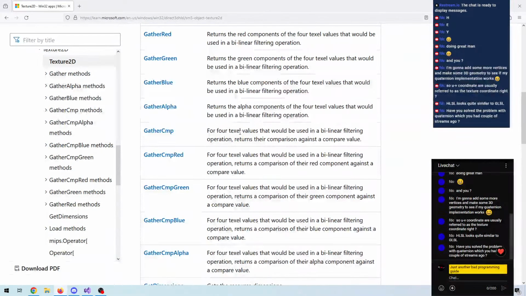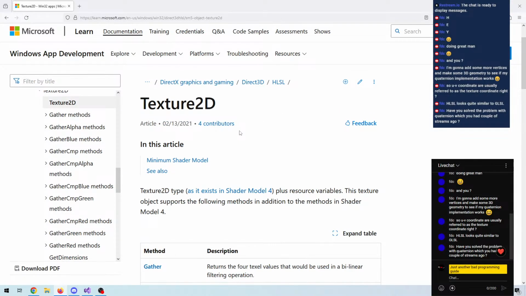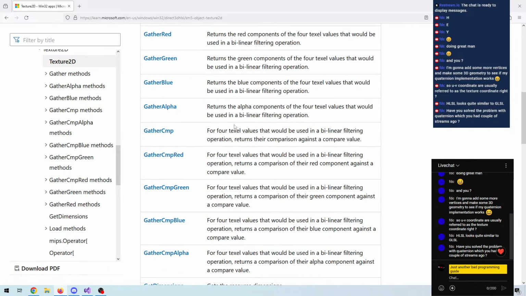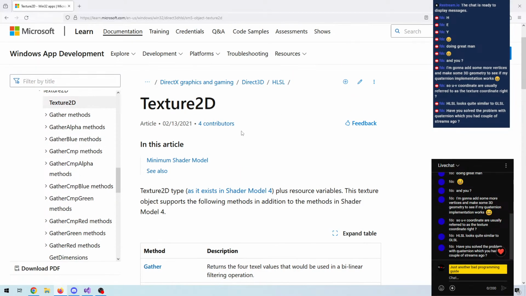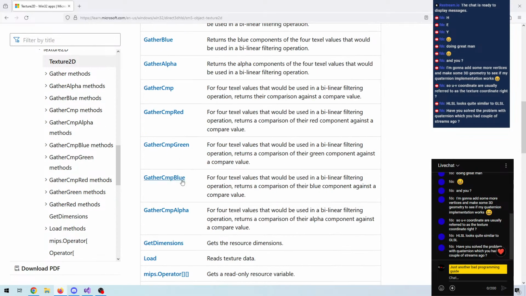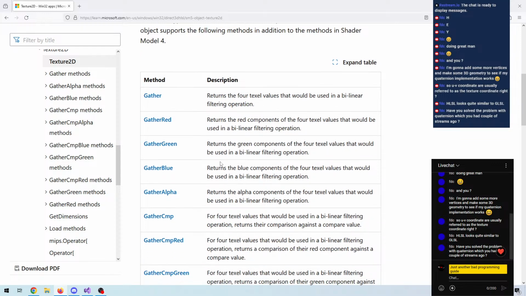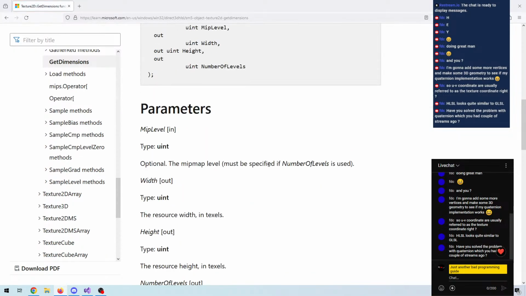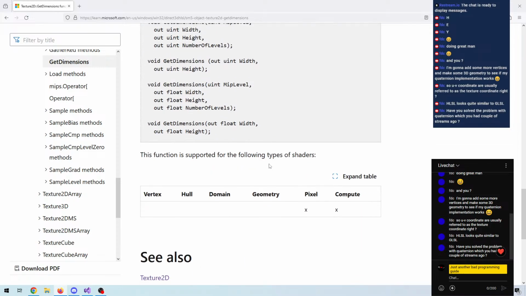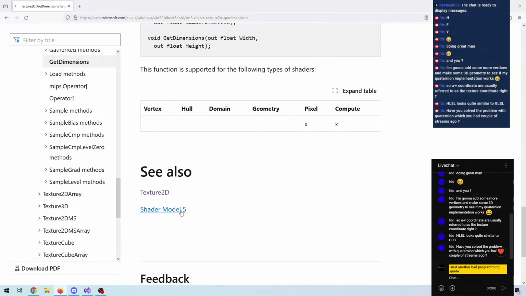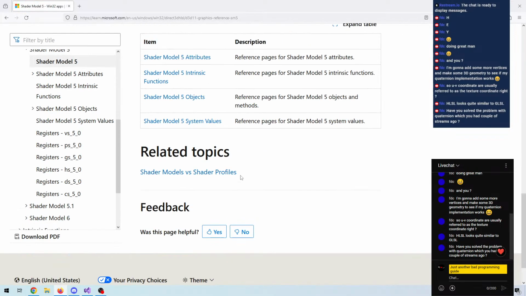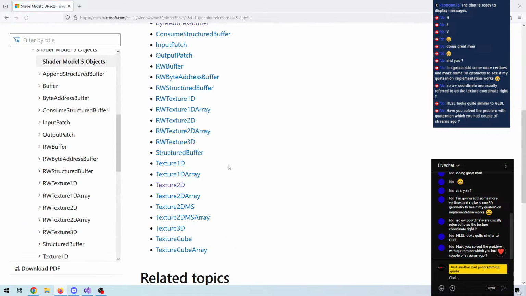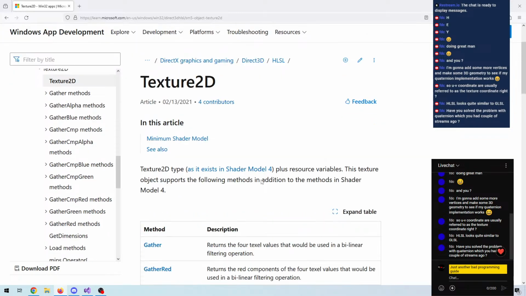What do you have in mind specifically? It should have. Is it deprecated? Shader model 5. Objects, texture 2D.